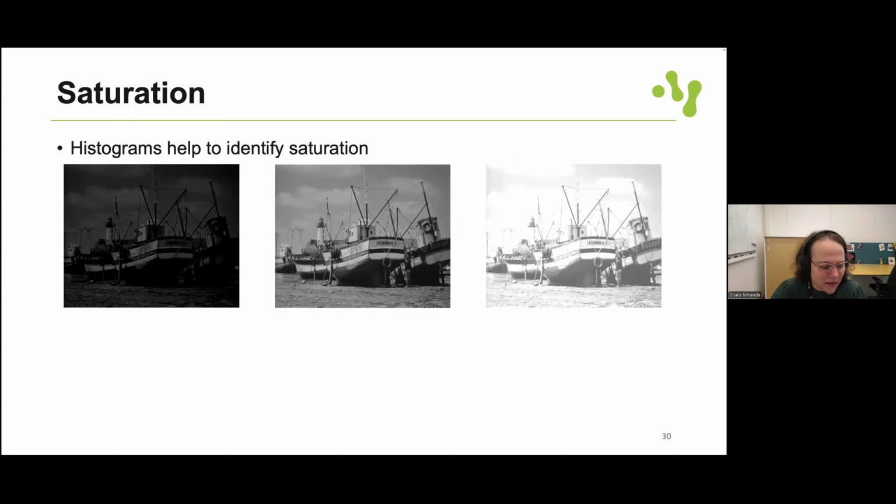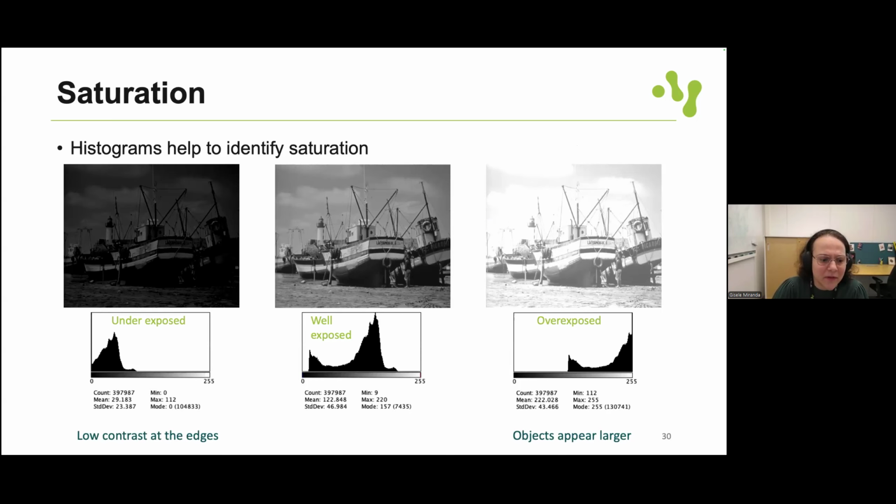And I'm sure you already covered saturation, but here I just wanted to show the histogram corresponding to these three images. So we have the same images in three different situations. And we have here this very dark image. You can see that the range of values is here on the left side, so it's very dark. So here you lose, for instance, information on the edges of the objects. For instance, some parts of the bolt are mixed with the sea here.